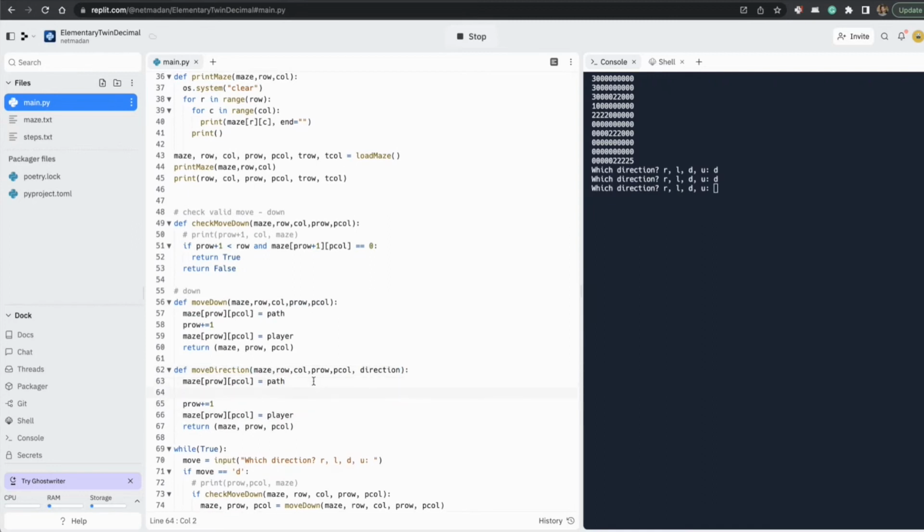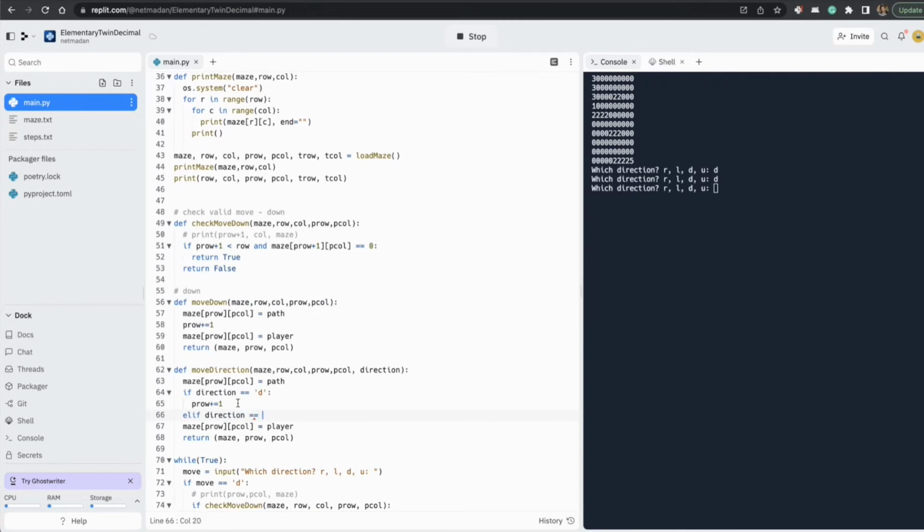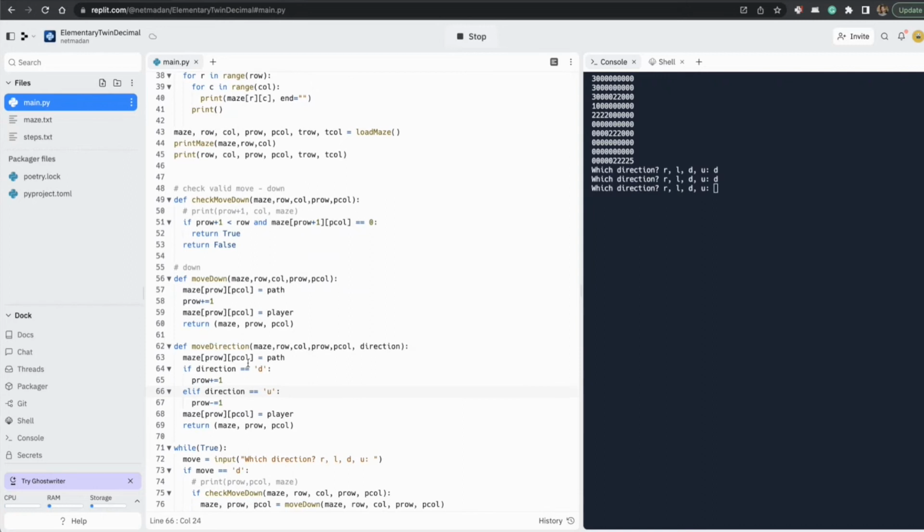So all that we have to do now is, if direction is down, we have to do this. If direction is, let's say, up, we have to do 0 minus 1. So basically we have taken our move down function and made it into a generic function so it can handle all directions.